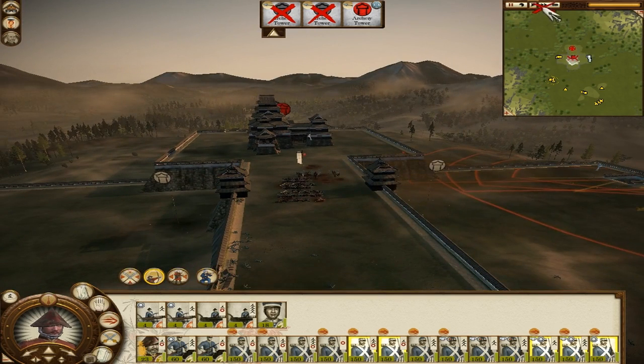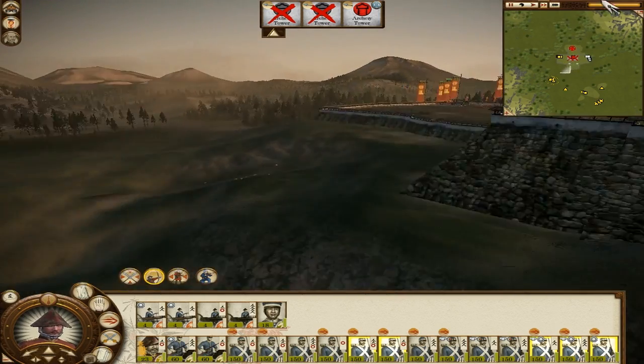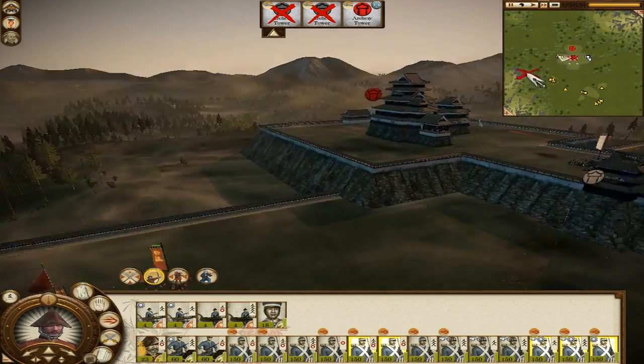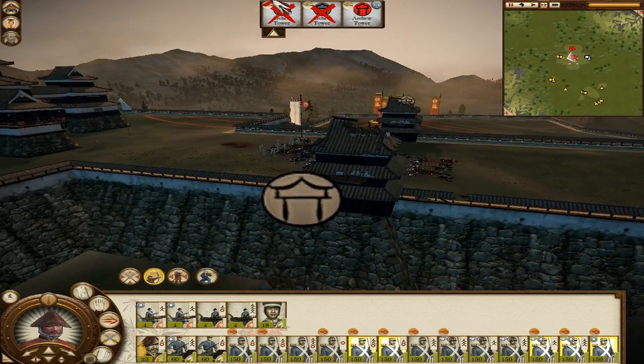I don't think very much. Let's just speed this up a little bit. What a shame. One more cannon and it would have finished him off without me having a single casualty, wouldn't it? Well, I'm still hoping for not even a single casualty anyway. See, I don't know what artillerymen do when you climb walls.